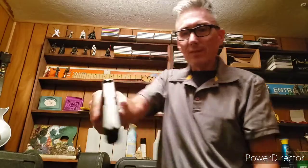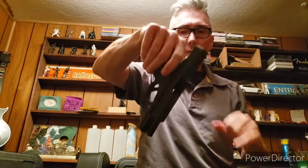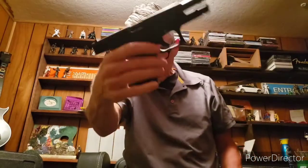Let's do first things first. Let's take the magazine out. So here's what we'll do. I'll show you. Simple as that. Mag release. You remove that. You rack back the slide. And then you inspect it. And make sure there is nothing in the weapon. Let's put that back. Okay.